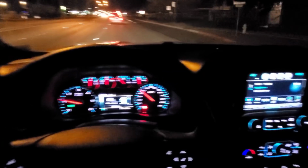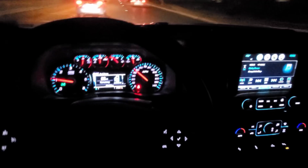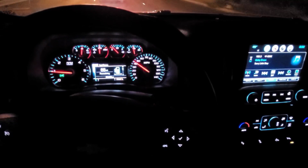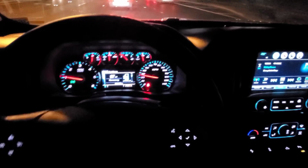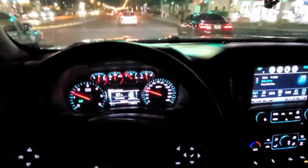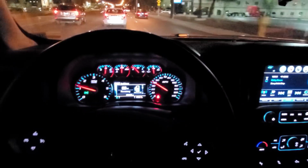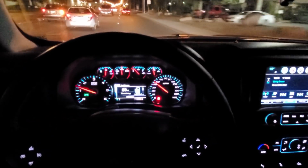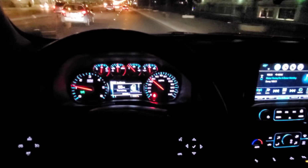I gotta be honest though, after driving this '17 Silverado for the day, this is not a... Oh shit, of course it's gonna ding. Keep snitching on me. This is not a bad truck. I mean, it doesn't drive bad. Does that make any sense? I'm just... This whole fuel management bullshit, that was the other thing with the Tahoe, which you saw earlier in this video, I'm not a fan of. Look, it's a cool idea, right? But it also means that it's going to fail. And I'm already getting DMs that if I buy this Ram, I'm going to have fuel issues and fuel pump issues and injector issues.